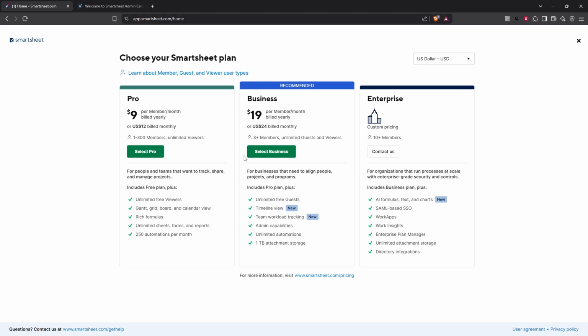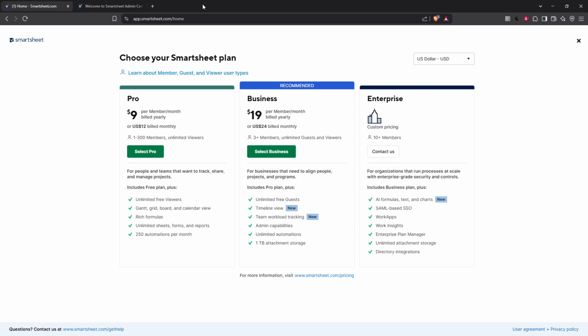If getting a license independently isn't possible or preferred, there's a second route you might consider: requesting a license from your Smartsheet system administrator. Start by reaching out to your admin and express your need for a Smartsheet license. It's helpful to communicate why you need this access, perhaps detailing any specific projects or functions it will support.